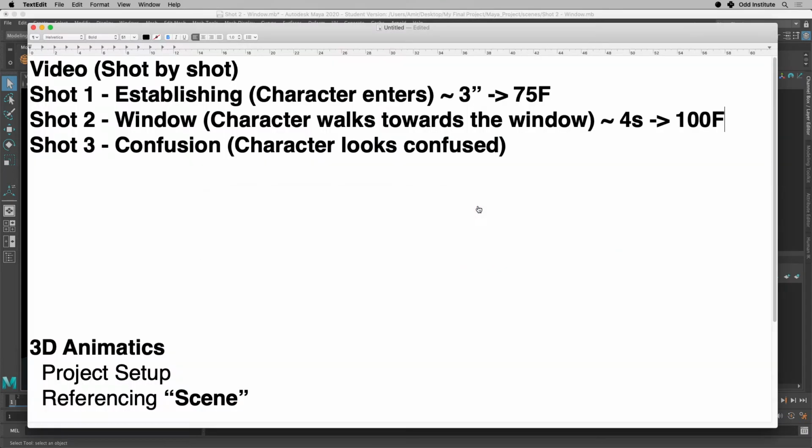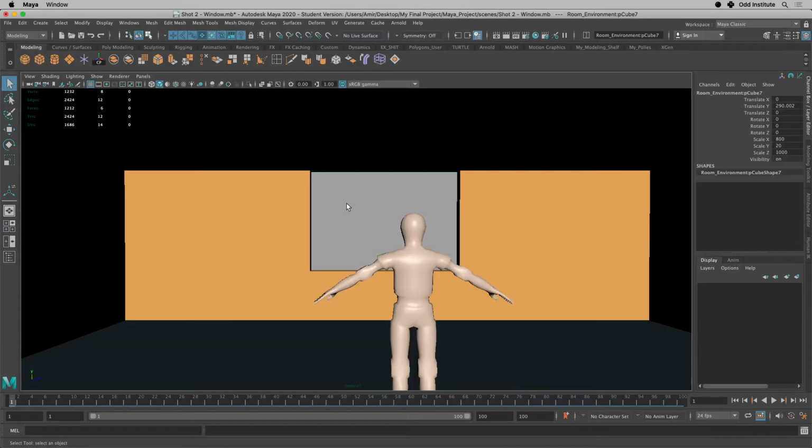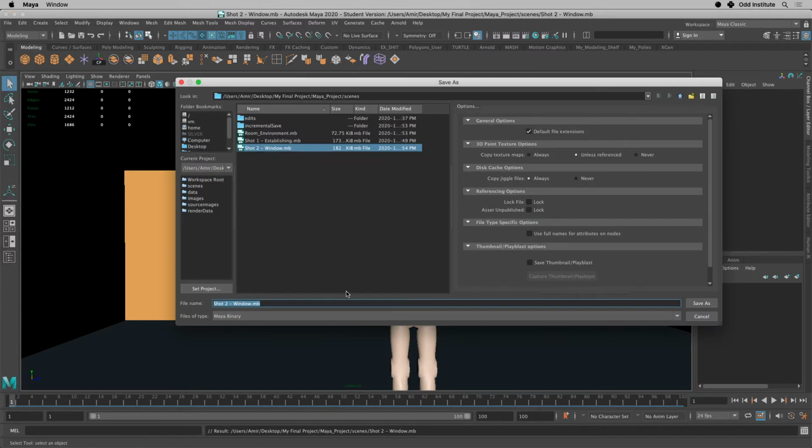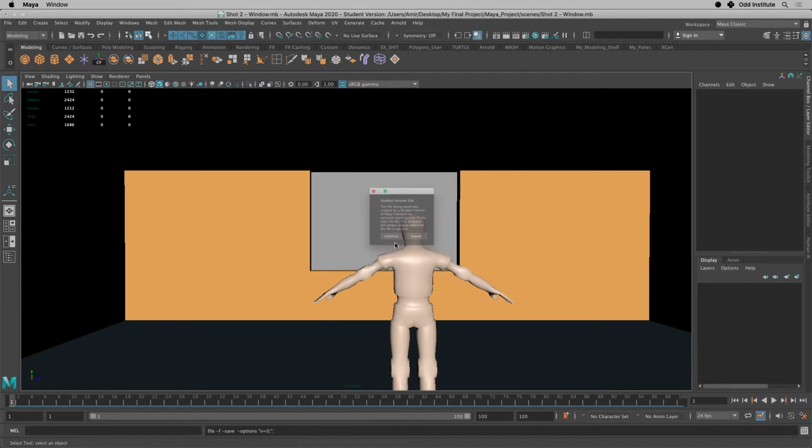And then I'm going to go to this shot, shot 3, confusion. Let's say this one is meant to be just 2 seconds. All right, this is where we're going to see the face of our character that is confused for whatever reason. So let's go ahead and save this scene. Then I'm going to save this scene as shot 3, confusion. So I have 3 shots now, and this last one is identical to the second one, so I have to actually fix that.